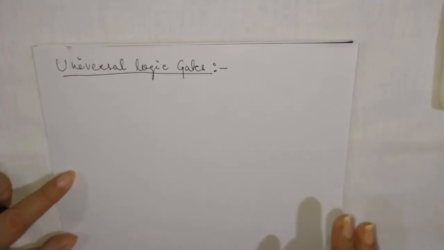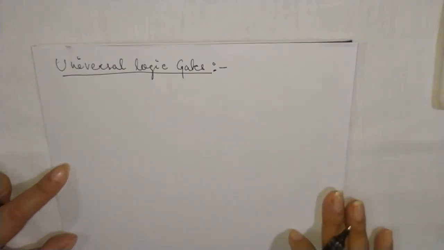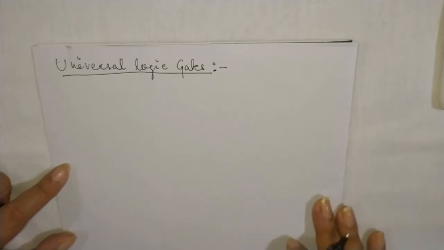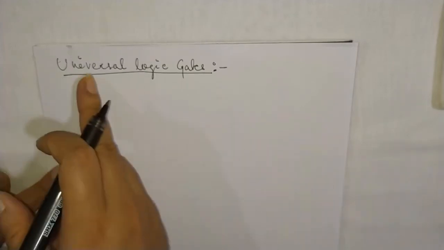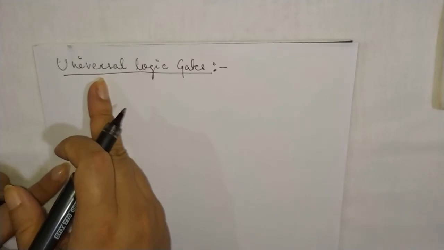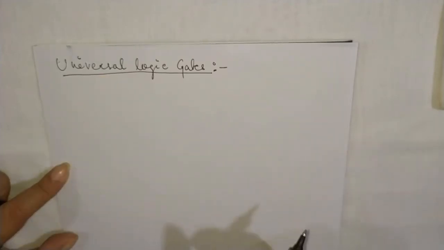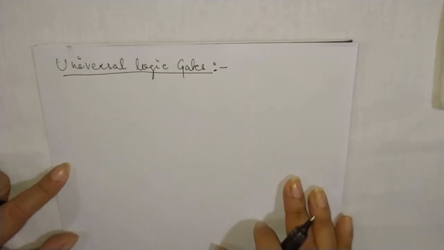That we have already discussed in my previous videos, that is your experimental verification of OR gate, AND gate and NOT gate. Those who have not seen, they can go through again. So now those gates, that is your OR, AND, NOT gates, are called basic gates. Now I am talking about universal logic gates. Why is it called universal logic gates? What are universal logic gates? We will go into that.